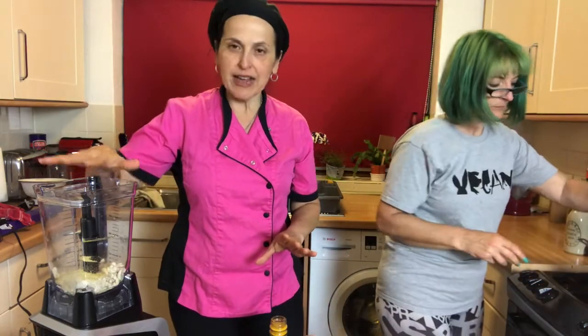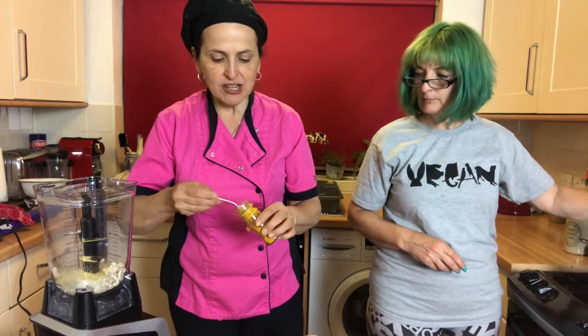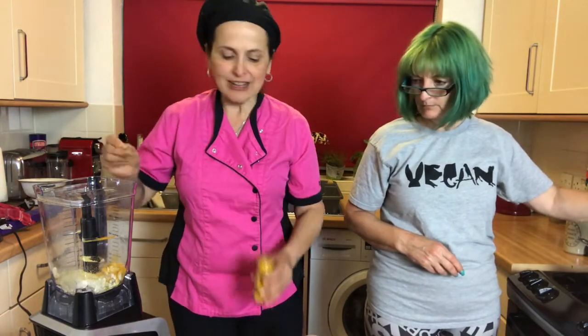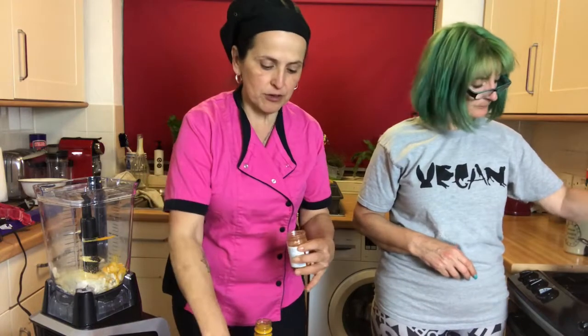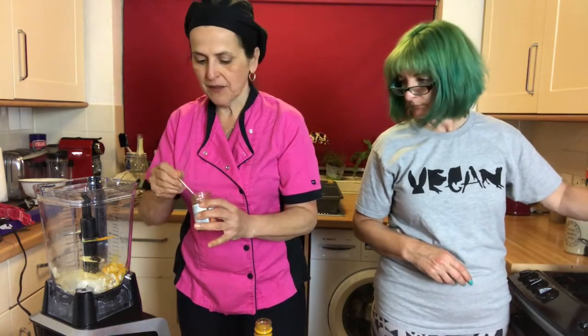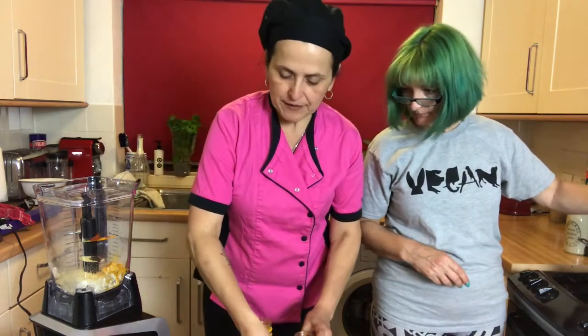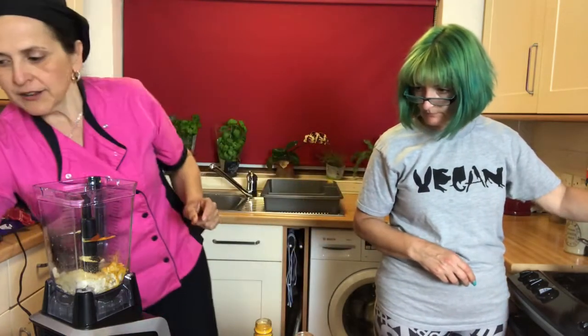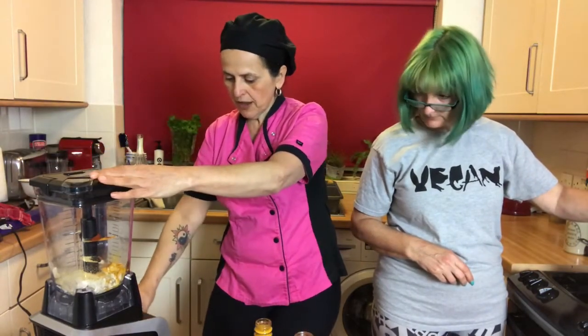So now this goes into our cashews. We're going to add a little bit of turmeric, and this is just to help add that cheddar-like color. Right? And a little bit of paprika. So a little yellow and a little red, or dark red. Okay. So we're going to get our lid on. We're going to see how this blends up. I'm going to turn it on.